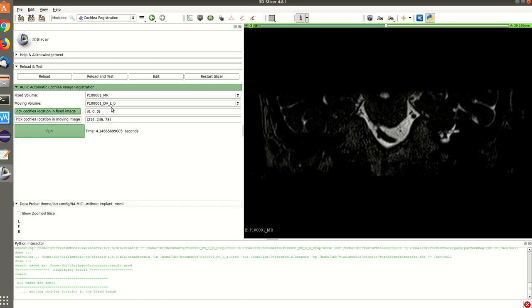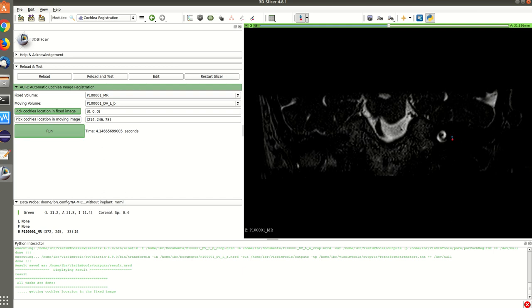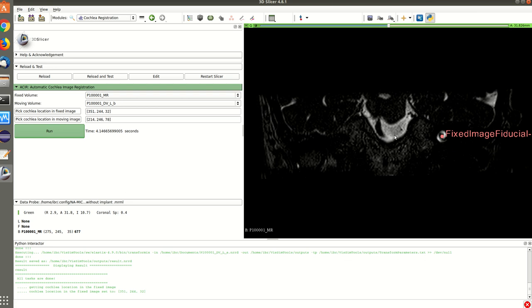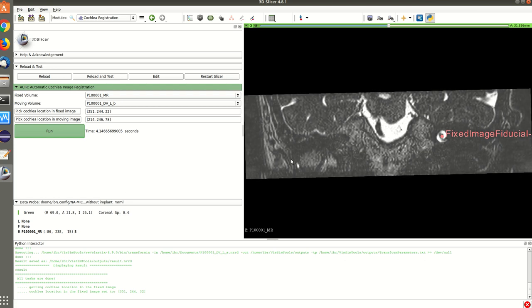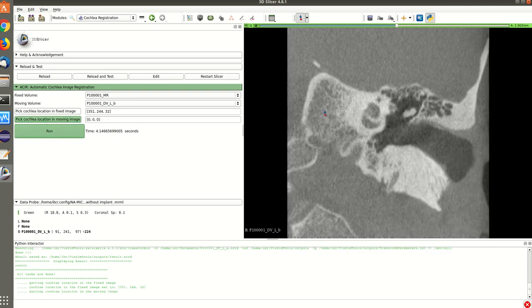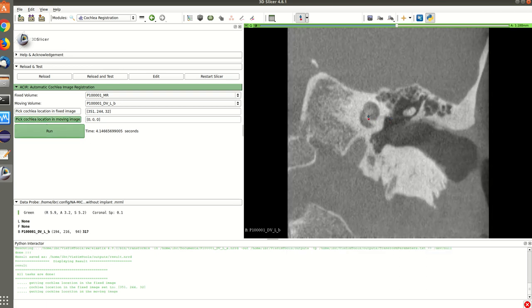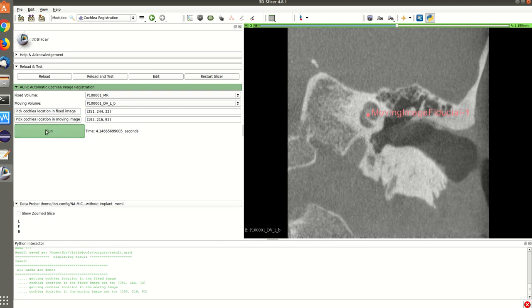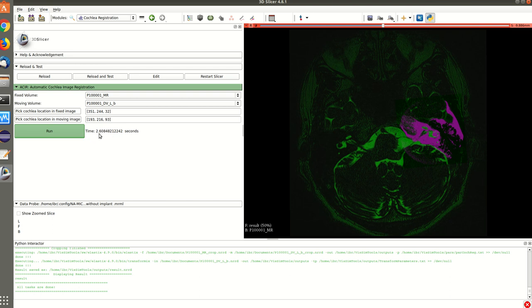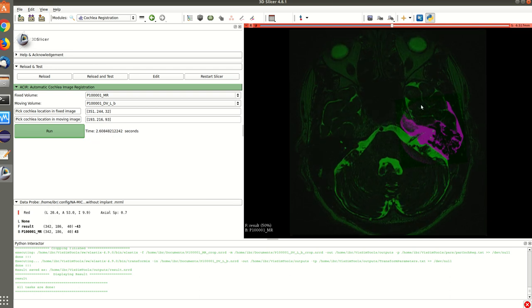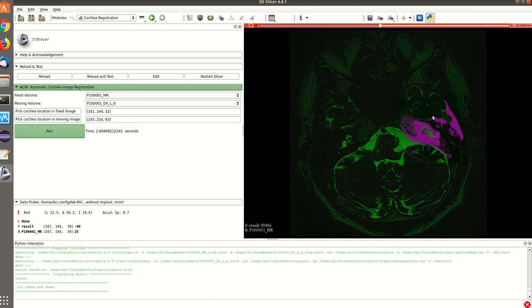Since we are registering the left side, we need to click here in the left side cochlea. This image actually has both sides of the ear. Then we click also here. Then click on registration, and you can see it took less than 3 seconds to register the two images.